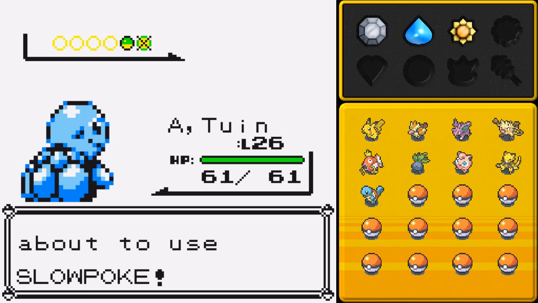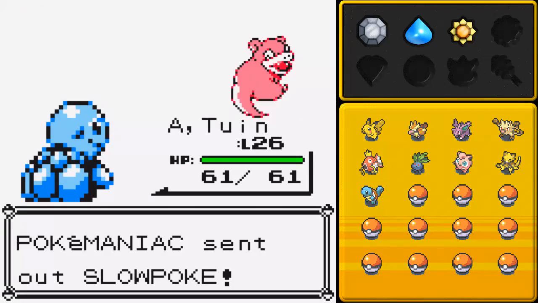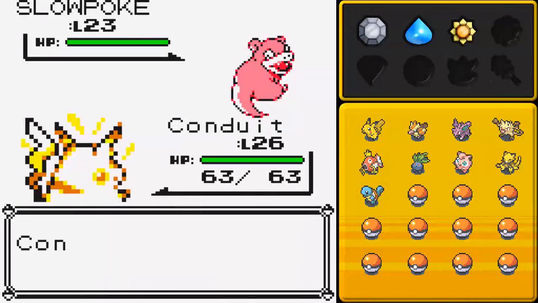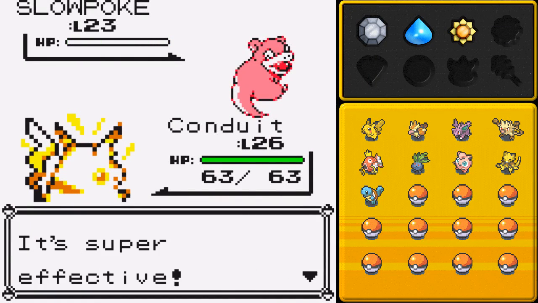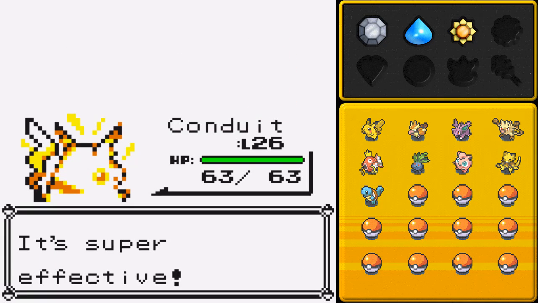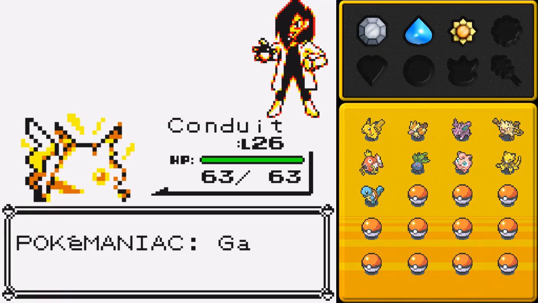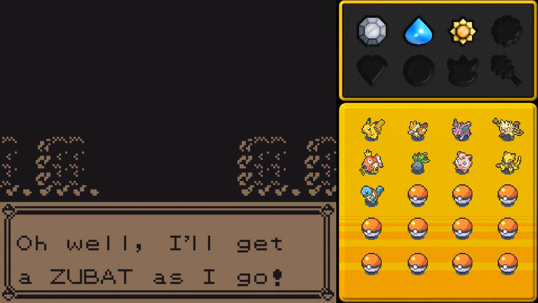Okay, so next up, Slowpoke. Let's see how you like Thunderbolt. You really don't. Game over! I kinda like the old sprite for the Pokemaniac, actually. Oh well, I'll get a Zubat as I go.